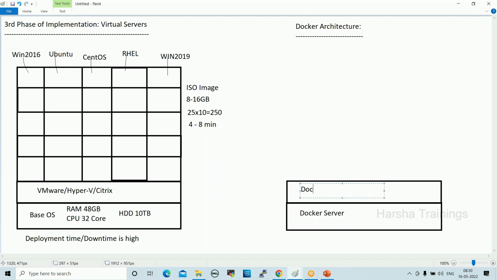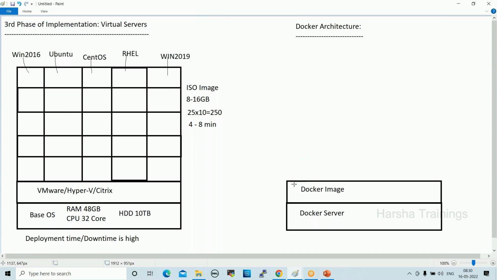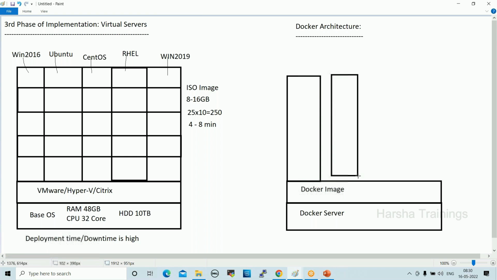Okay, Docker image. This Docker image will allow you to run the containers. In Docker, what we will do? We run containers. On top of this, we run the containers like this.